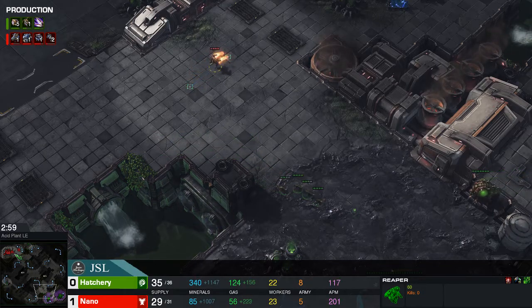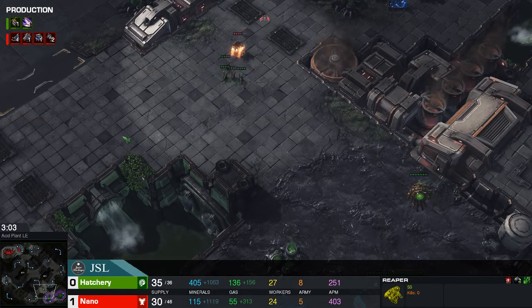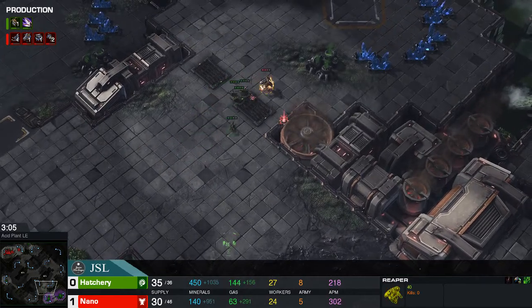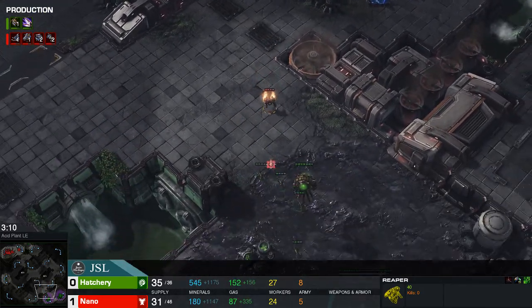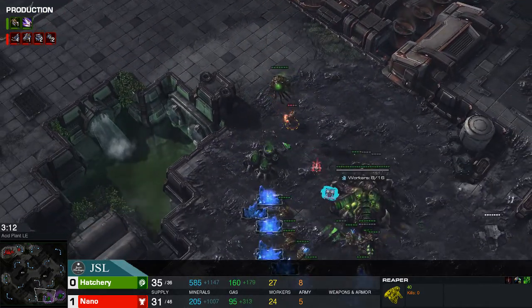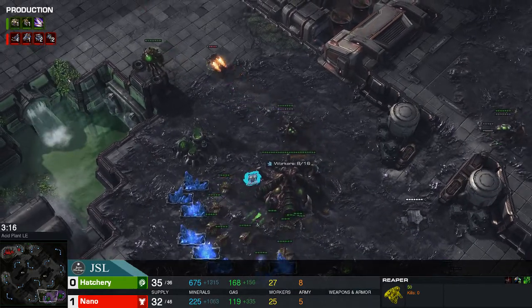Hellion follow-up is on the way. And I love this decision right now to keep this Reaper here, but he needs to make sure he doesn't lose it. This Reaper is a great way to deny that third base from your opponent, especially if he's Zerg. When he sends that drone out, you can snipe it before he gets there.